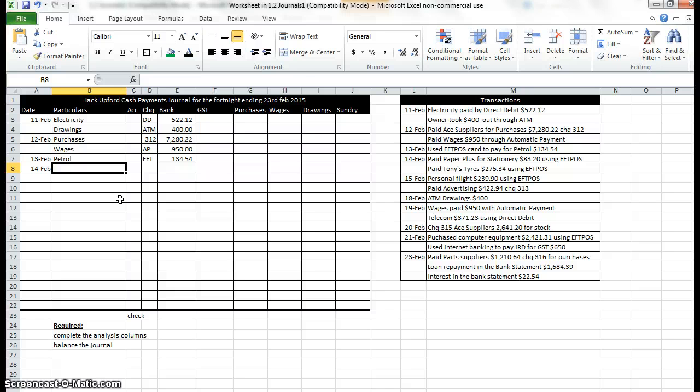Back to the 14th of February, Valentine's Day. On Valentine's Day we've got some stationery and we've got Tony's Tyres, so we'll put the stationery in first. Stationery. We wrote stationery and not paper plus, or paid for stationery, using EFTPOS, and the amount is $83.20. And then we've got Tony's Tyres.